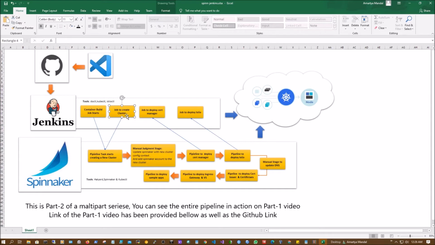DigitalOcean provides a managed Kubernetes cluster, and doctl is their command line tool. So the Jenkins master has been configured with doctl already, as well as kubectl, and it will also use istioctl when it deploys Istio, but that part will come later and I'll explain it at that point of time.